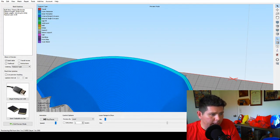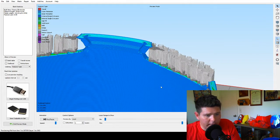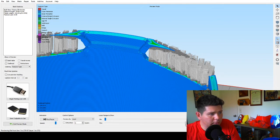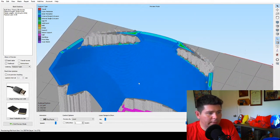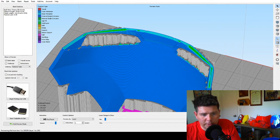So as we look through the layers, we're looking for little areas that are unsupported, that cannot handle being unsupported. And we're looking for the bridges to hold those things up. You can see right there that that would probably be okay. A small gap is fine. It will print on, it will cover it. You're bridging. Bridging is good.